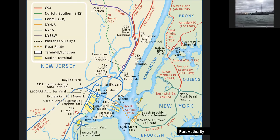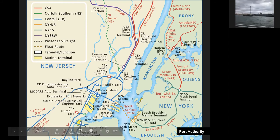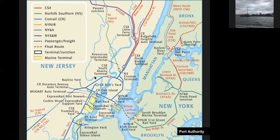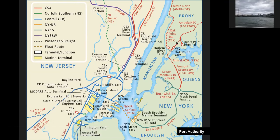So if you want to get a train into Long Island or into New England, you either have to cross the river at Albany, or you can use this barge crossing right here. This will connect to all of those container terminals and other facilities over on the New Jersey side, as well as to the rail network of the rest of the country. And then on the Brooklyn side, you can see it connects up to the Long Island Railroad, and then up through the Hell Gate Bridge into the Bronx and New England.